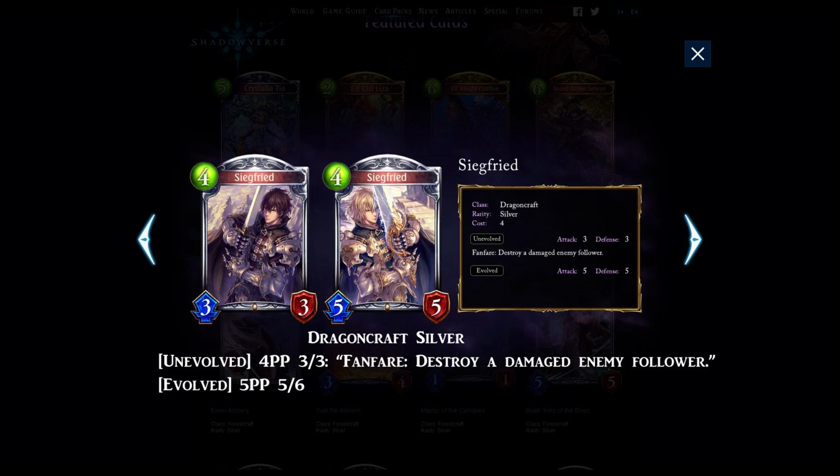This is pretty ridiculous. Wild Hunt is a card that's played for 2 mana, destroy a damaged enemy follower. This one has legs on it, so you're basically paying 2 mana for a 3/3. If you're running Wild Hunt already, you just trade it 1 for 1 with this card. If you're not, you might still put it in your deck just for extra removal anyway. Fanfare, destroy a damaged enemy follower. Why does Dragoncraft get all the good toys?